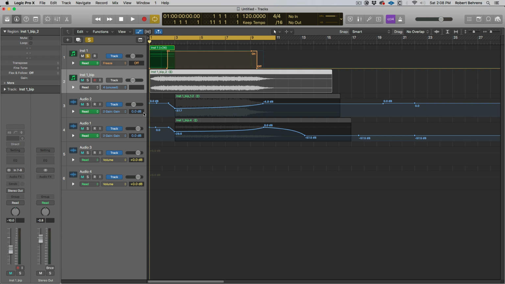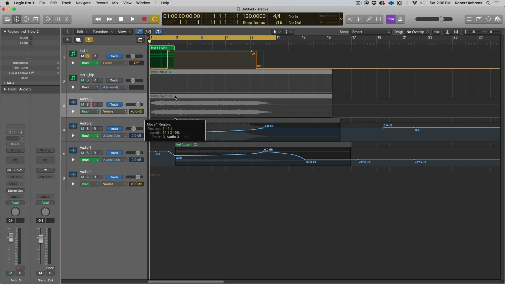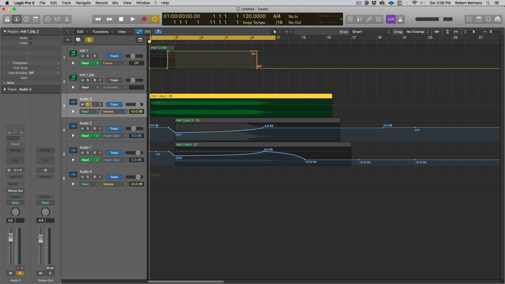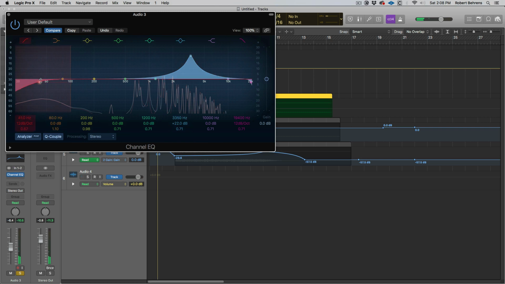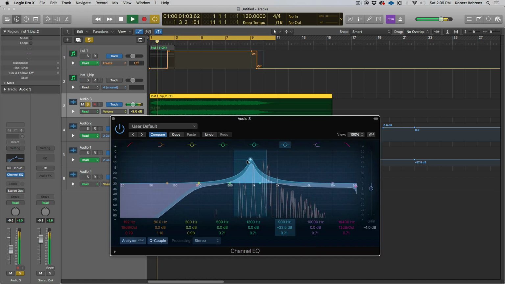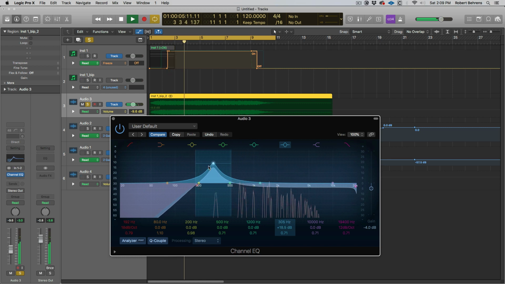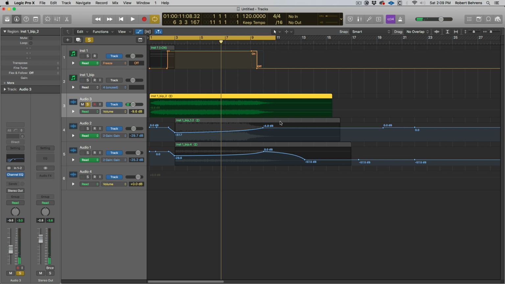All right, let's get this out of the way. Let's bring another audio track up here. Bring this down here. Let's see what we got. Now, in this situation, I do need an EQ because there are some really nasty resonances in there, and I want to get rid of all this down here. All right, so it starts in earnest somewhere around here. That's going to work. And then, yeah, so we're good.